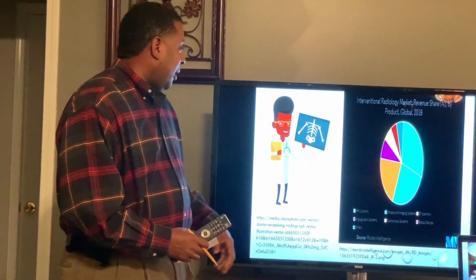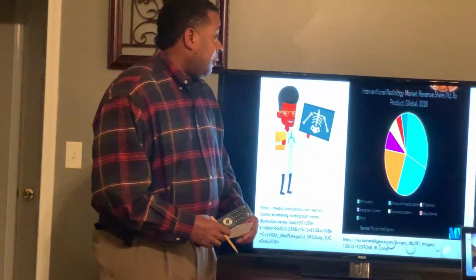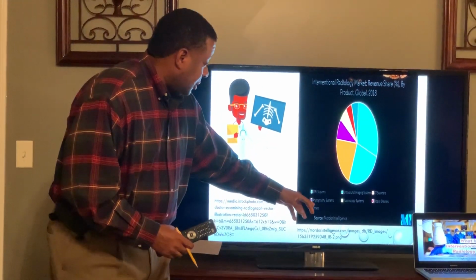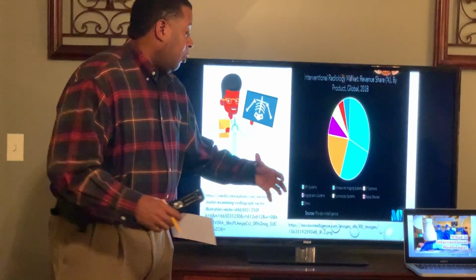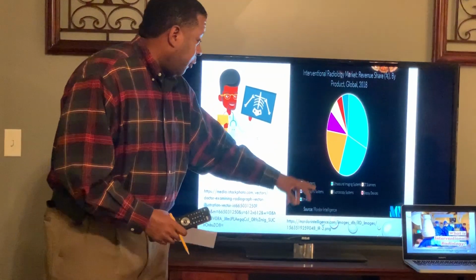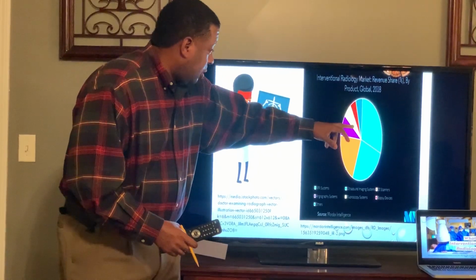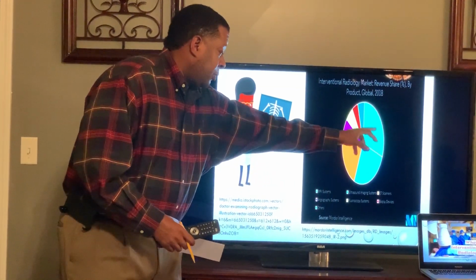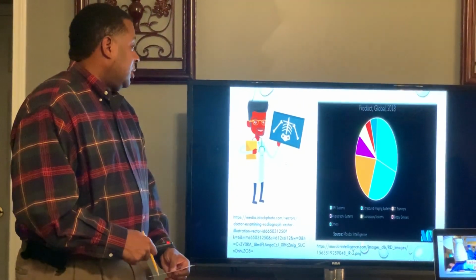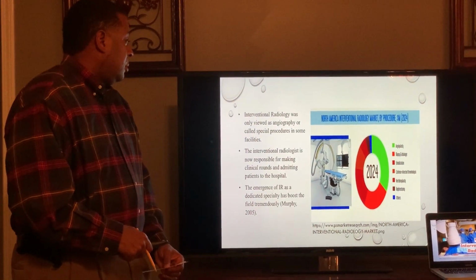And like I said earlier, this is my picture of an interventional radiologist, and this is another pie graph of the market share, how it's going to grow over the years. It's showing the whole range of modalities. Ultrasound is big right now, and then fluoro is your green right there. The box is red. The angio is purple, and the other orders is the big one. That's like X-ray and operator orders. We're going to go back to that slide to show you the one about the stents. Any questions?